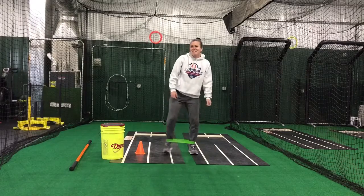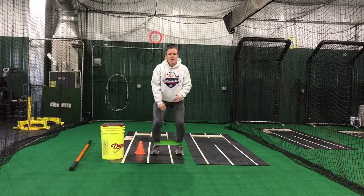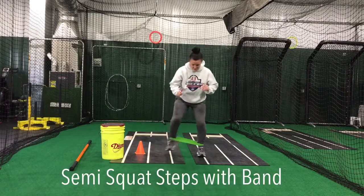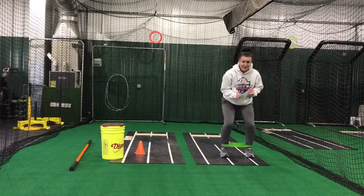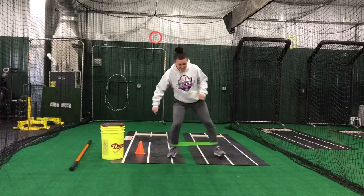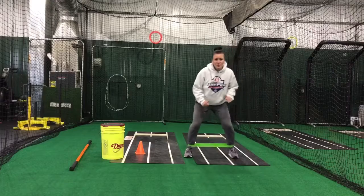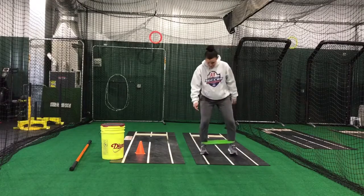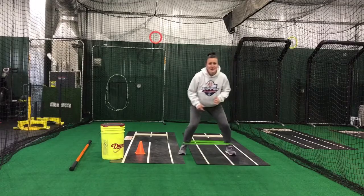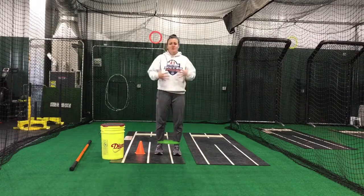Who knows? All right. With these, you're going to do, I call this a semi-squat. So we're not fully in a squat, we're just in a semi-squat. Here, here. So we do back and forth, okay? But we're doing these. Very important. A lot of my athletes like to drag their feet. We're not dragging. We're picking up and we're going over. Also, do you see my feet? My foot that is going out is not pointed that way. My toes stay nice and straight here. Okay? Very easy. Great for the legs, great for the core.